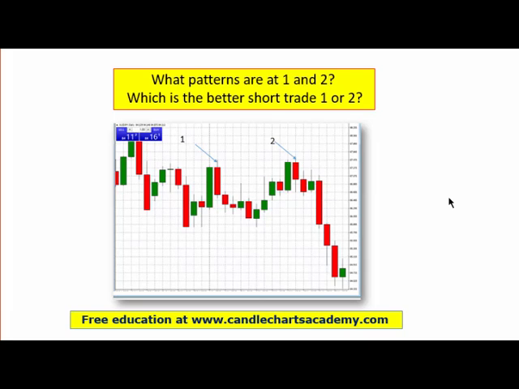And the answer to this is 2. Let me show you why. With this dark cloud cover, my target would be the recent lows. It was tested 3 times, right? So in this case, this is your risk, a close above the high of the dark cloud cover, and this is your profit potential. So it's almost a one-to-one risk reward, which is really not that good.